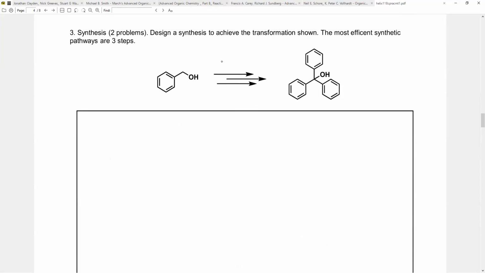So again, we're starting from an alcohol and we're turning it into this alcohol here. I think the number one thing that pops out to me is that this is a symmetric alcohol. And so again, how do I make symmetric alcohols? That was usually the reaction of a derivative with a Grignard, so R minus, and that will give me an alcohol with usually these two R groups flanking it and something else.